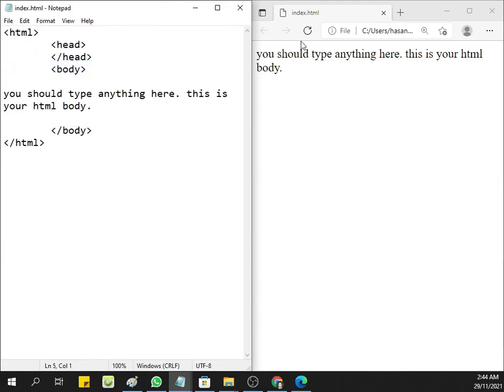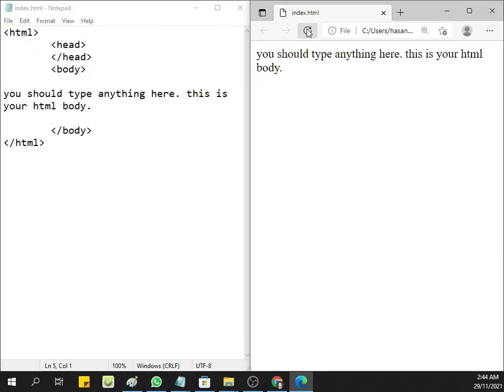From now on, we will write our HTML content inside the body tag.